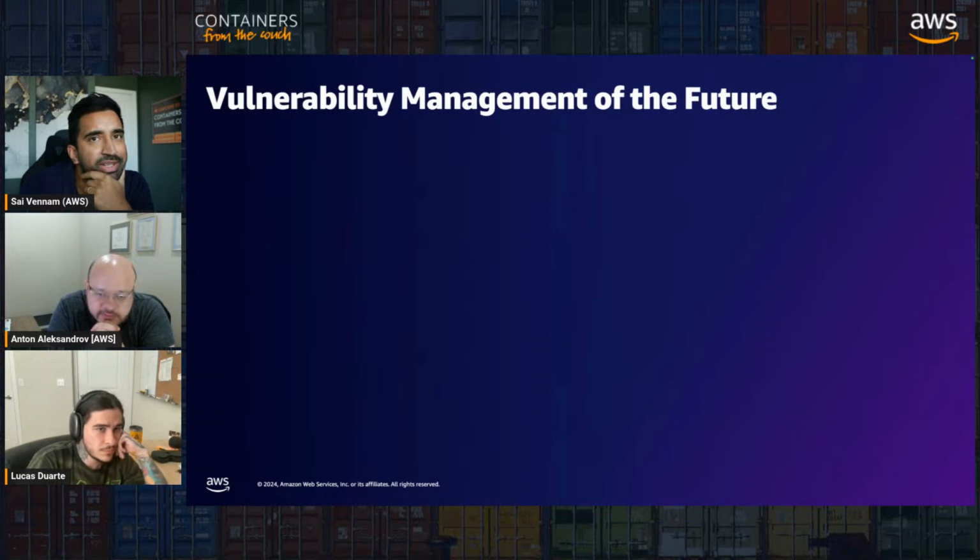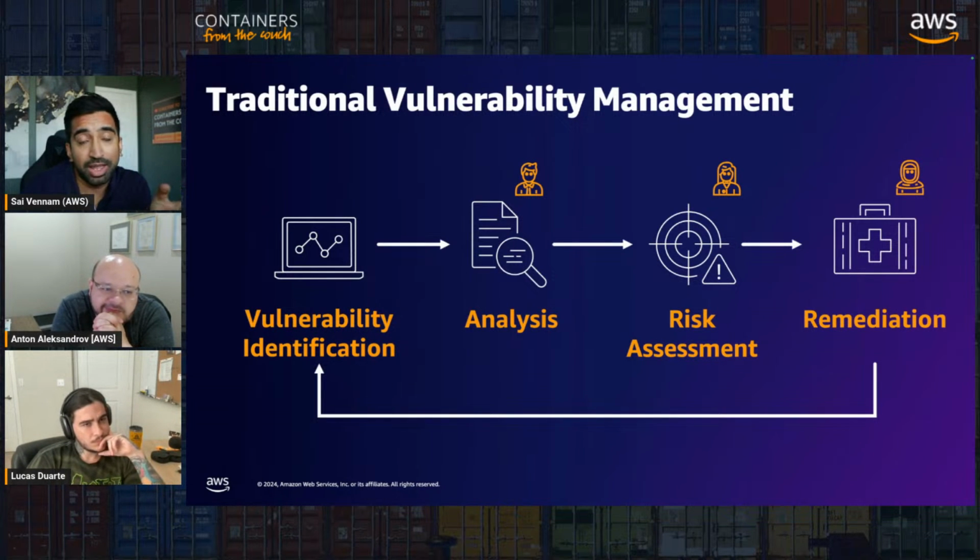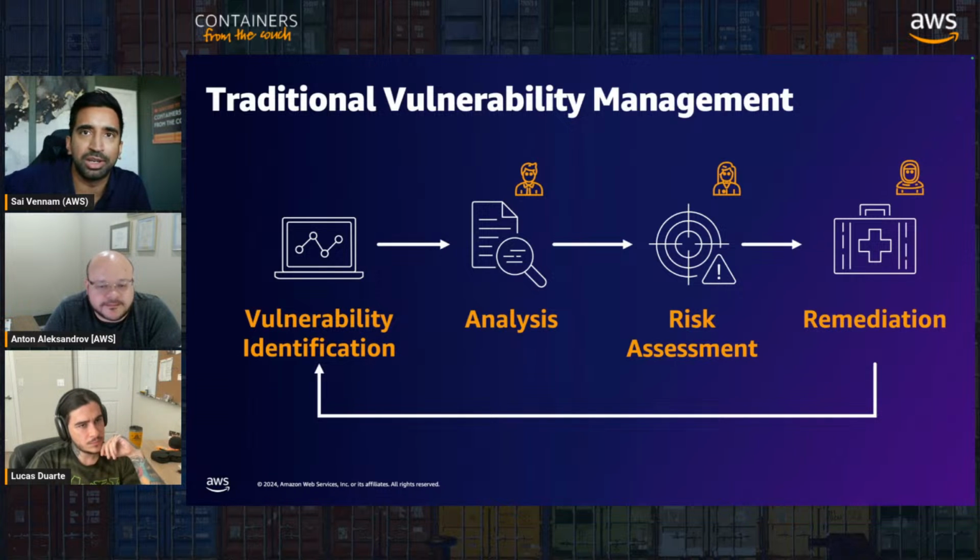Makes sense. Now, Anton, I've got to ask, this almost is like a flywheel to me. This flow is something that I'm very familiar with, because there are a lot of all-in-one security solutions out there that claim to do this, that work with source code, that kind of thing. And I also think about things like Dependabot, a GitHub Actions workflow that automatically opens PRs for dependencies that need to be updated. What's different between those solutions and what we're going to be showing today?